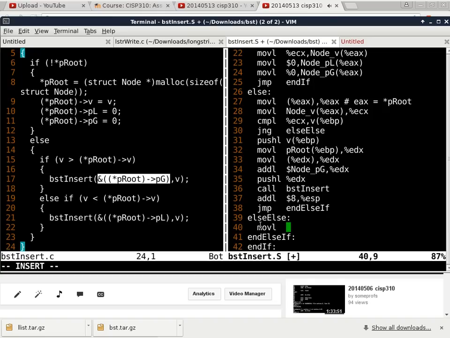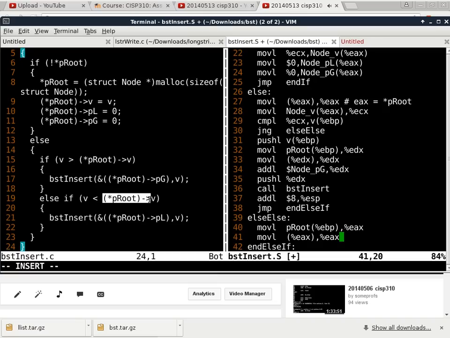All right, so we are going to move L. Okay, I'm not going to take any shortcut, so we'll do it all the way from the beginning. So proot is now in EAX, indirect EAX to EAX. That becomes the pointer that has no name, but it does point to a struct node. Let me just highlight the code that I'm implementing, so that makes more sense. Okay, so now EAX is the pointer that has no name, but it points to a struct node, and we want to access the value of member V of that particular structure. So we'll just go ahead and copy node V of that structure to a particular register, let's say ECX.